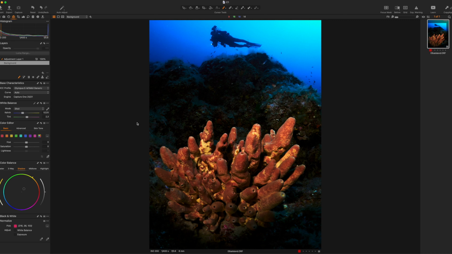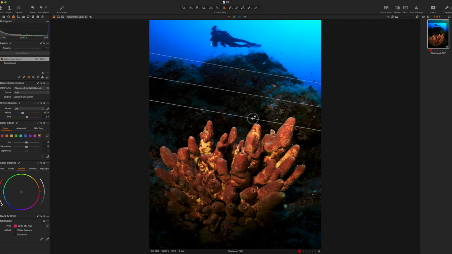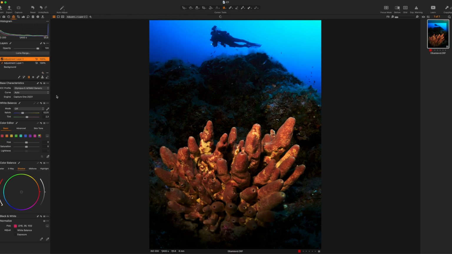Great. So another thing that I want to do is this blue here, I want to make it more intense. So we can pick a gradient tool, gradient mask, not like so, because we are going on the same layer. Let's create another layer. Let's call it water. We can call this sponge.